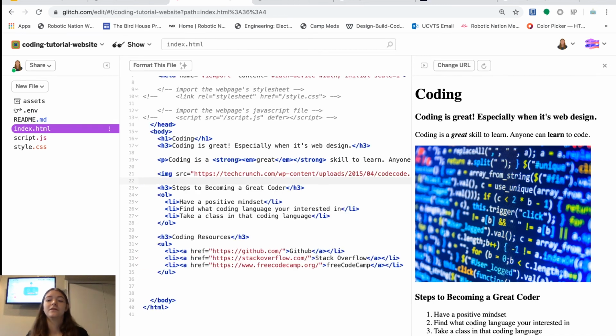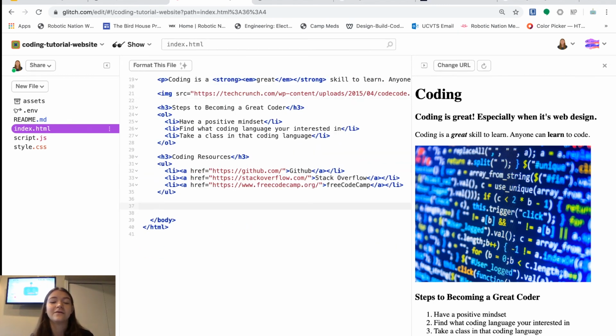Alright, last tag of the day, or last element of the day, is our table element. Now, tables are a bit tricky. They definitely involve a lot of other elements, so just stay with me here. If you don't get it at first, that's totally understandable. You can rewatch this as many times as you would like, and feel free to ask me questions. Alright, so we start our table with a table tag. I know, not too bad yet.